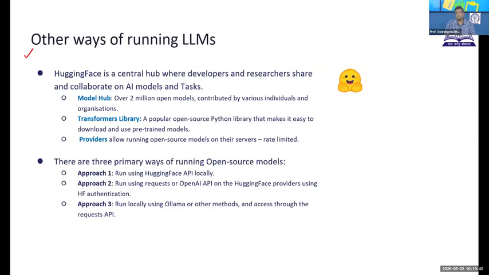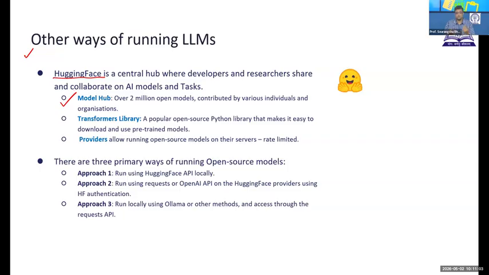Before going to this, I think most of you have heard about this company called Hugging Face. It is a central hub where developers and researchers share and collaborate on AI models. So what does this company provide? It provides a model hub.